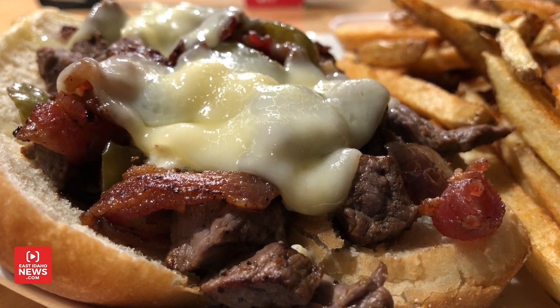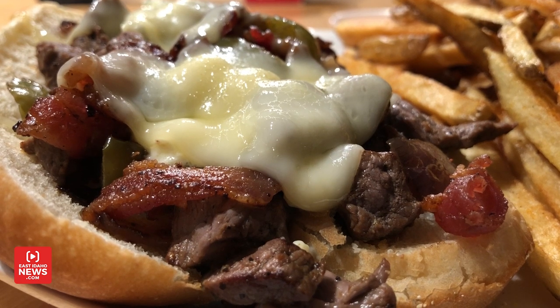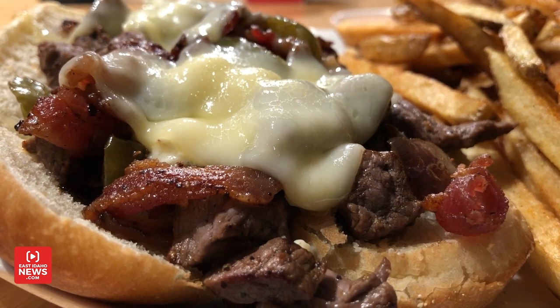So we have all of our beef brought in from Grand Peak's Prime Meats right here in town. They cut our steak for us to order as well as grind our beef patties. This steak and cheese sandwich is on a hoagie roll with tender steak bites. It's got the traditional onions and peppers in it, it is covered with Swiss cheese, and we also put a generous amount of crumbled bacon and blue cheese crumbles on top. If you're a blue cheese fan at all, this one's a winner. I can taste the blue cheese right away, and there's a good seasoning on that meat. Yeah, we do our own house seasoning. Everything we do here is in-house, so you'll find that as a theme through all of our dishes.